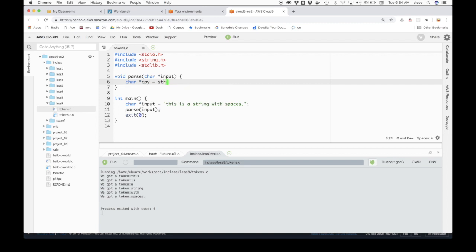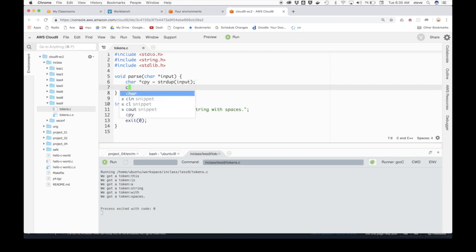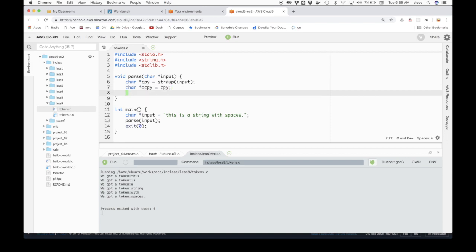I'll use strdup for that. Remember that allocates memory and copies the string contents into it. Now the other thing we want to do is we want to be able to free that, and if I don't make a copy of the copy, I'm not going to make a copy of the string, I'm just going to make a copy of the pointer. So the original copy is just a pointer that we can free later, because strsep is going to actually monkey with the copy pointer.